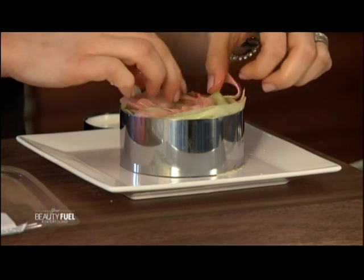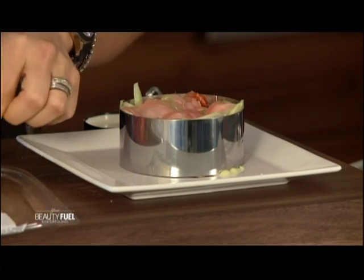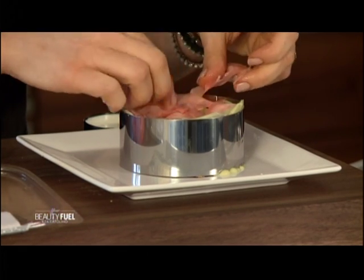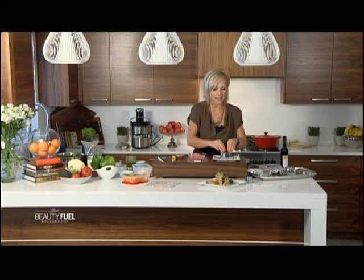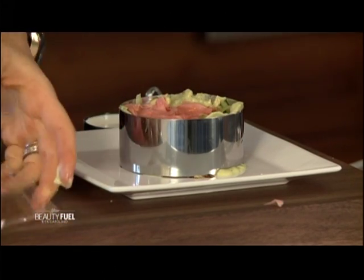So we're just gonna end with, remember that poached egg we did at the beginning? Well, I've already thrown one in the boiling water, so it should be ready to go. Because who doesn't love a creamy egg on top of anything? If you don't like anything that I'm doing here, you just leave it out. You don't like ginger, you don't put the ginger. You don't like an egg, you don't put an egg. You like peppers, add some peppers.